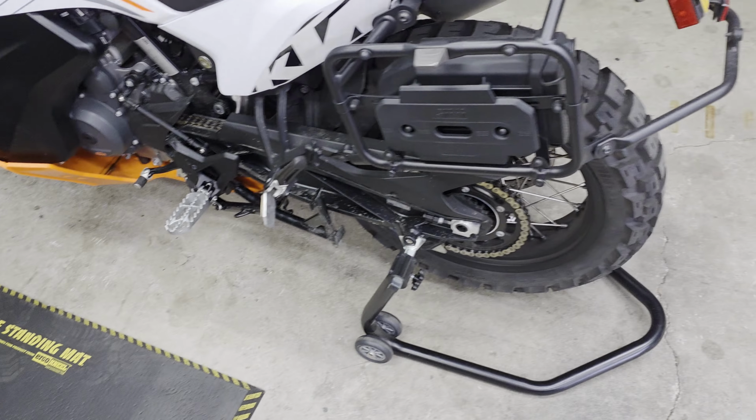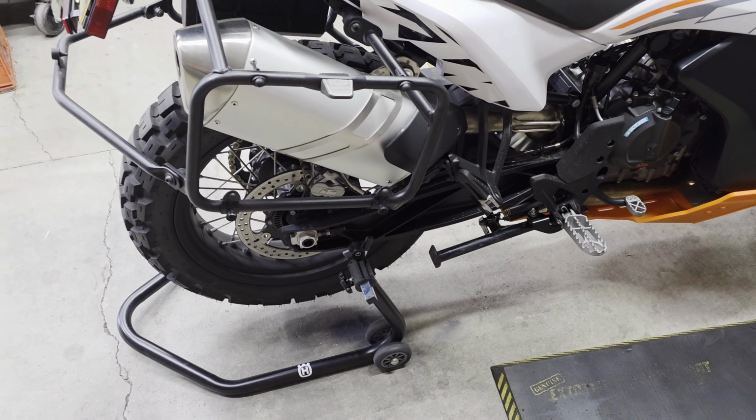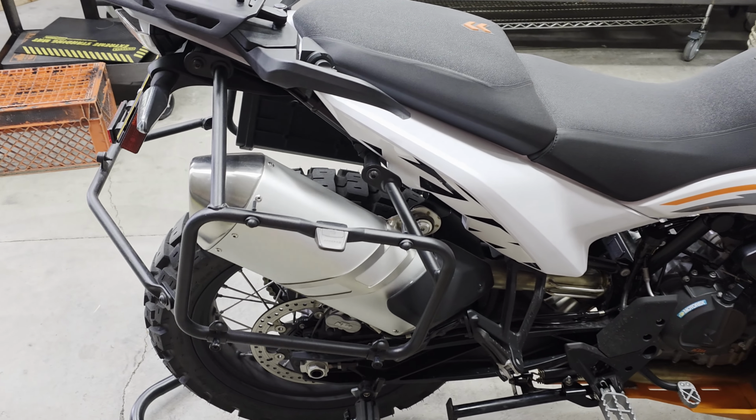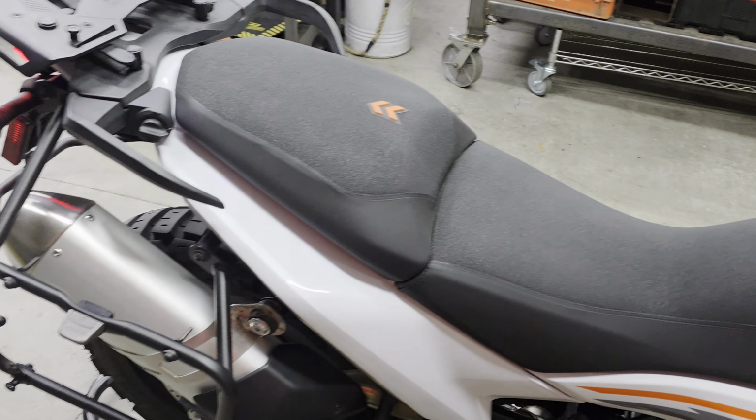Aside from that, I guess the only thing left to do is turn this on, and I believe the noise is going to be absolutely bonkers. It's going to be pretty raspy, and it's going to be hard to tell what that sound is like on camera. In person, it's going to be very different. So, we'll do a little sound test here for you.